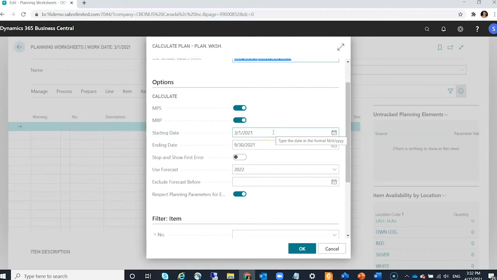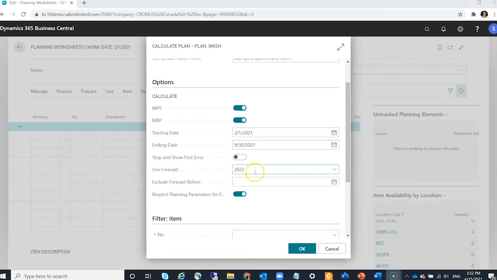You want the system to look at your projected available numbers, your on-hand inventory, your dates as of today's date. So the starting date being the current date is often something that gets missed or doesn't get used properly, and then they can't understand the suggestions given. Your ending date is typically as long as your longest lead time, and then about a week, and that makes sure that you capture everything with the starting date that's as long as your lead times.